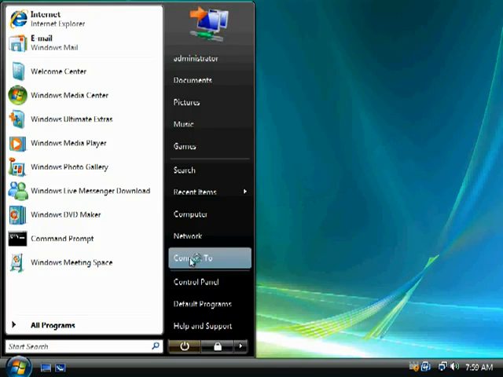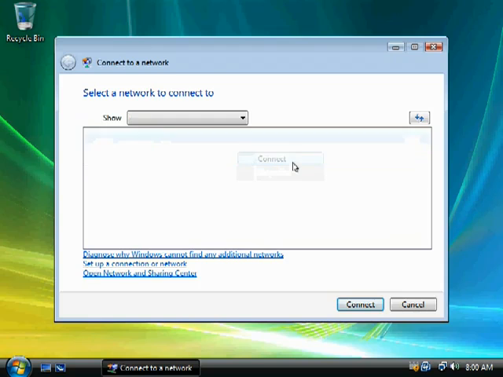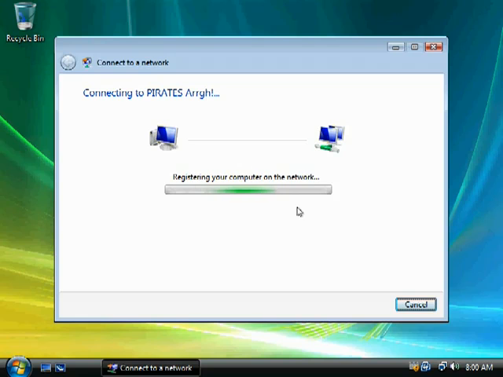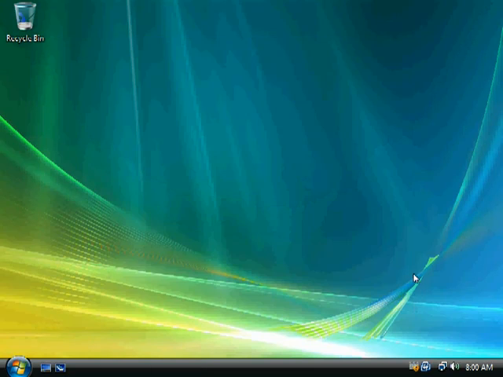So now if I want to connect, I'm going to click on start menu. I'm going to go to connect, and I'm going to right click, and I'm going to say there's my pirates.arg connection. I'm going to connect to pirates.arg. Here it's asking for my credentials and password. I'm going to go ahead and say yes. Now by default, we're not going to create an L2TP connection, but we'll look at some of the ports, the virtual port setup. Okay, successfully connected to pirates.arg. I'm going to go ahead and click on close.